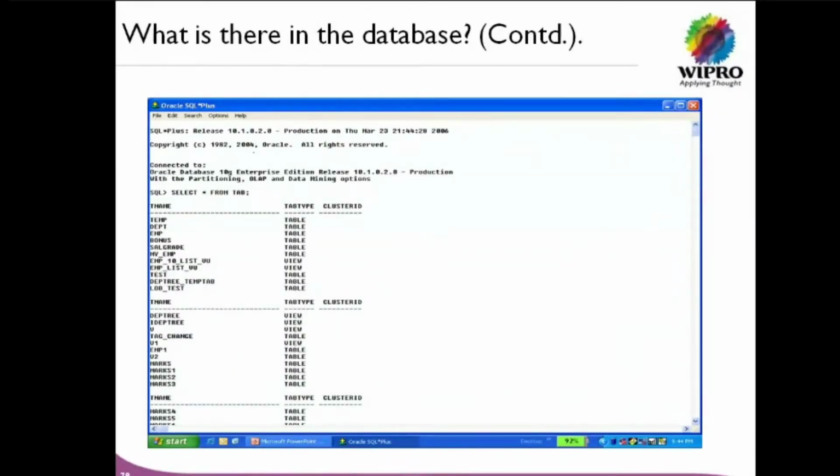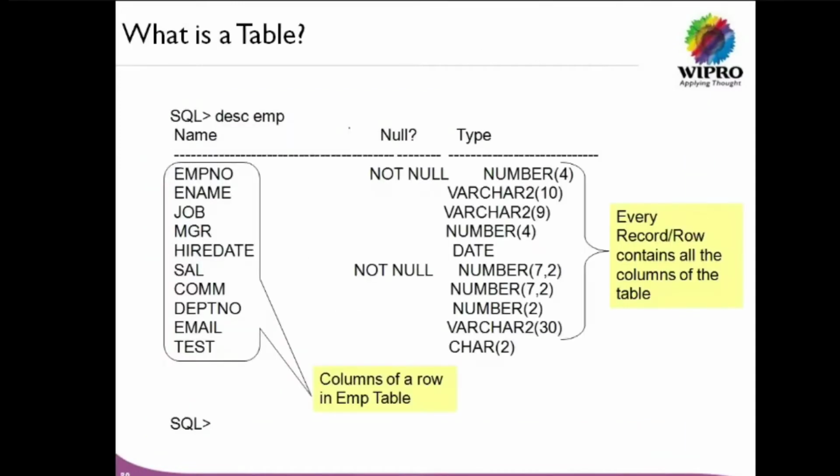There are so many tables available in this user login, like temp, department, EMP, bonus, salary, grade, etc. So many tables, as well as views, can be viewed. The secondary database object is the view. So when you are using tab, the tables as well as the views get displayed. So this is the output of tab. Anyway, with the help of this presentation, you can quickly refer.